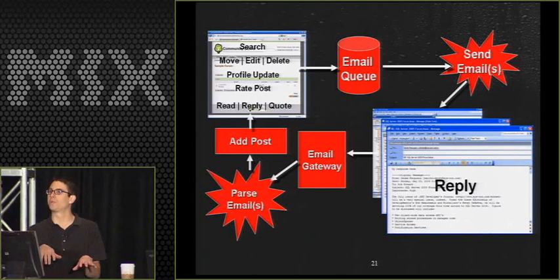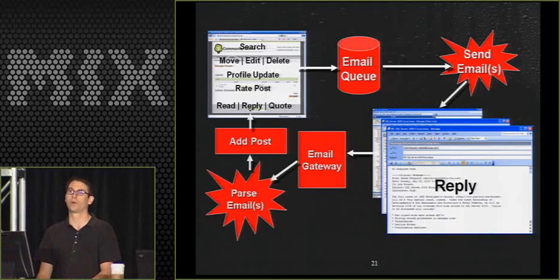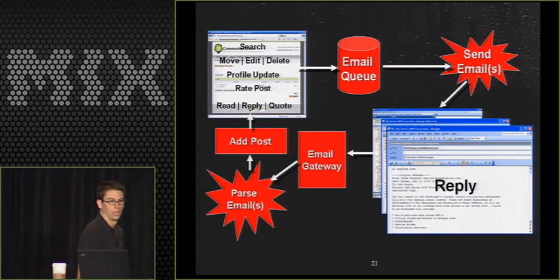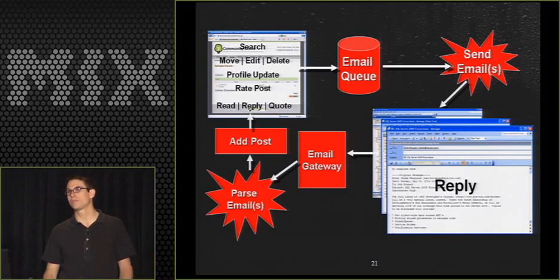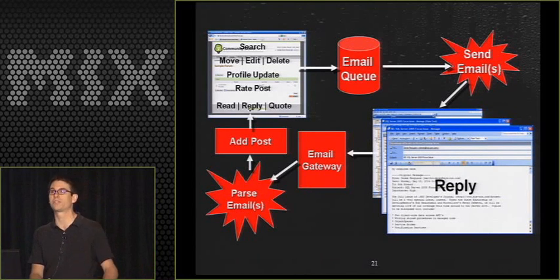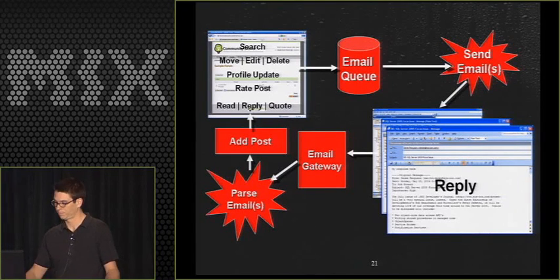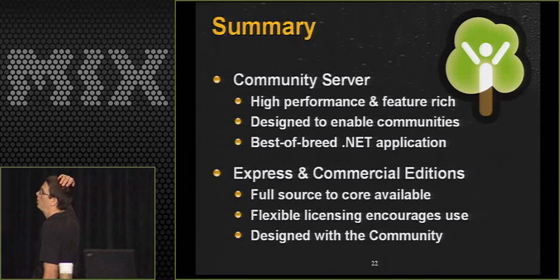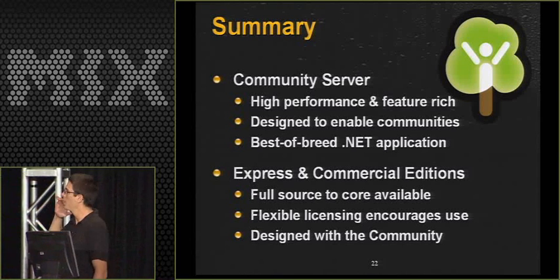Let's build a community platform that allows you to interact however you want to interact, whether it's sitting in your Outlook inbox, whether it's using a tool like Outlook Express, or whether it's using a really rich web interface provided to us through ASP.NET. It really shouldn't matter. So that's it. Just in summary, community server, we've really the right way to think about it.